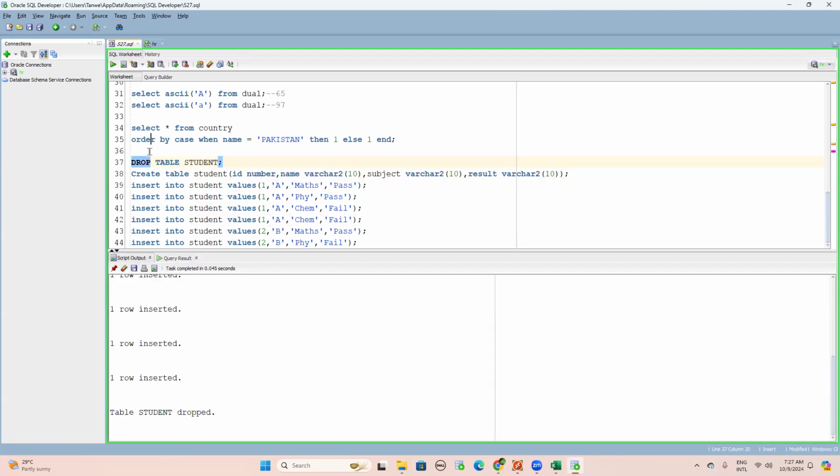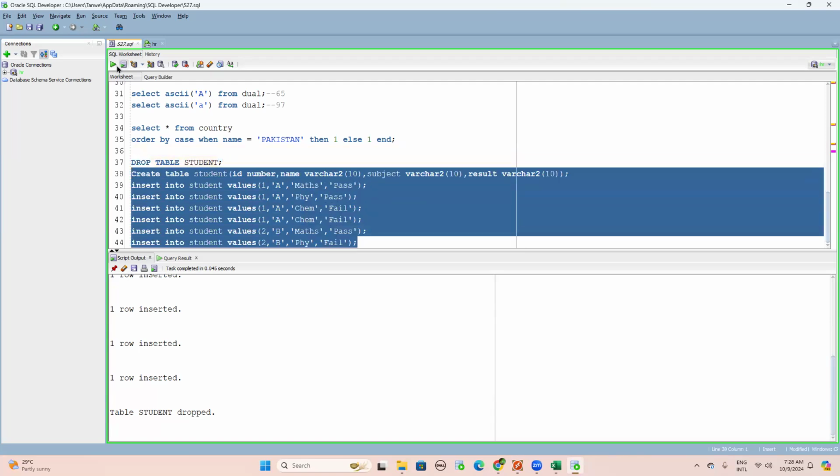Many times you will see I write this drop statement, so don't get confused. It's just to delete the previously defined table. We will have a separate, more detailed discussion on drop, and then we will discuss how it works internally. For now, just understand that whenever I have to delete a table, I will use the drop statement.